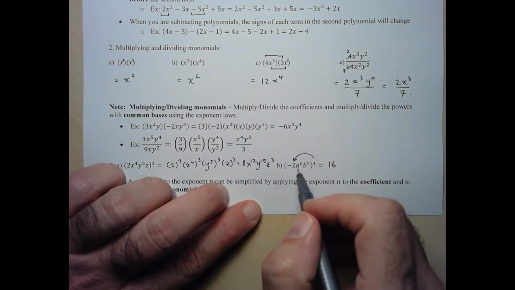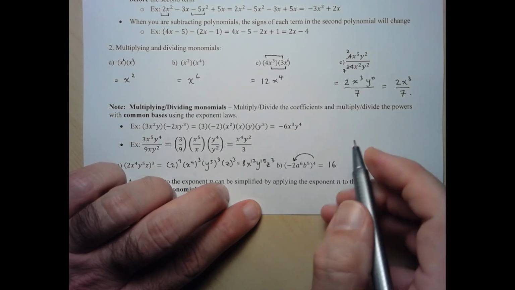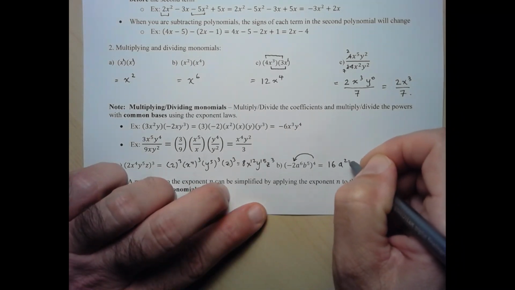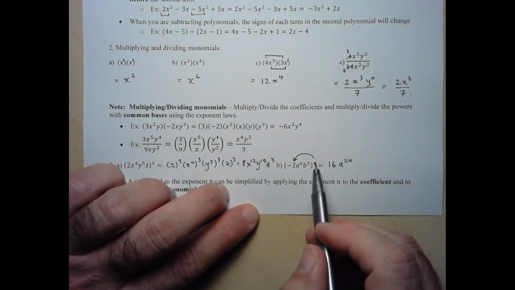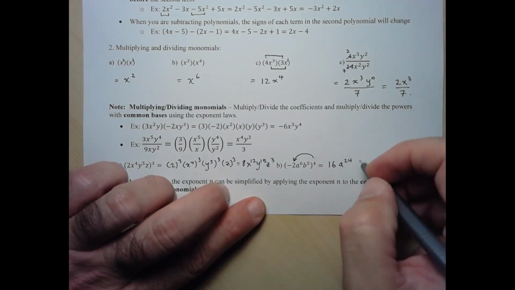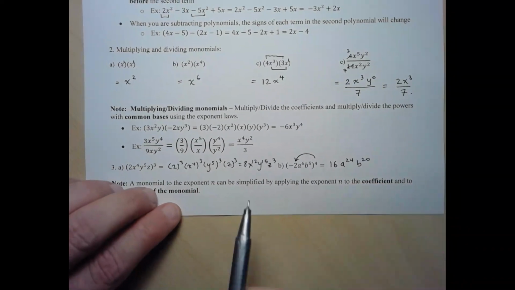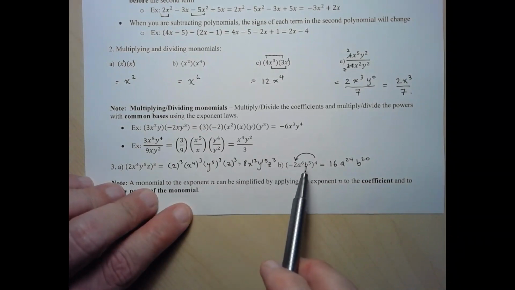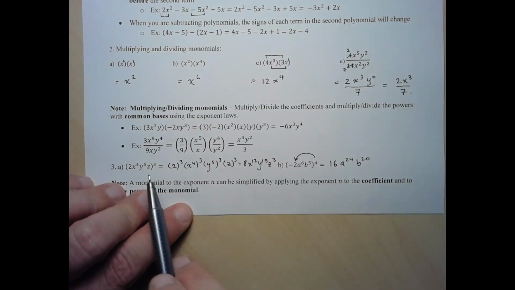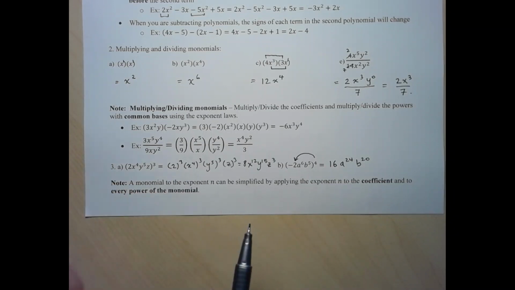So now I'm going to do a to the 6 to the power 4. So I multiply the 6 and 4, so a to the 24. And then finally b to the 5 to the power 4. So 5 times 4 is 20. So once you stop making any errors by writing it out fully, then you can start to skip that step of writing the individual powers and solving it all in one step.